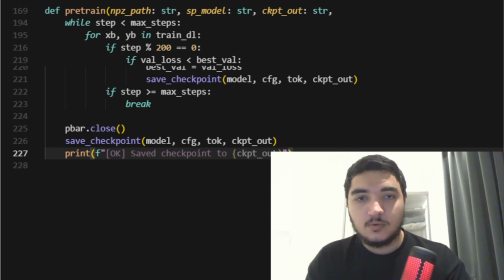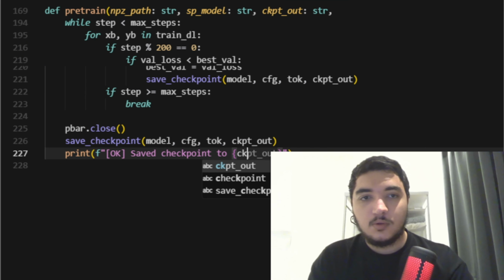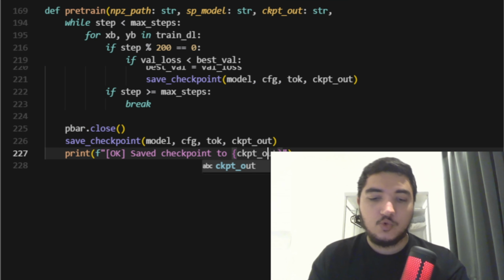So we'll put, okay, saved checkpoint to the checkpoint output.